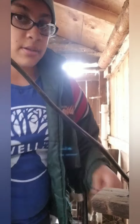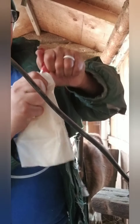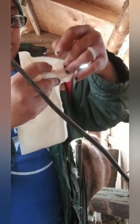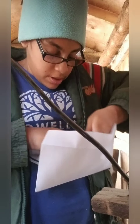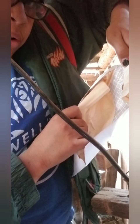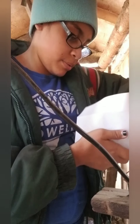So, okay. So now, really quickly, I brought an extra Kleenex out here. We're going to take that and take our sample and make sure the lid is on nice and tight. We're going to wrap our tube in the Kleenex like this, gently. Take our first envelope, and I kind of made a little hole in there, little area for it to go. So we're going to place it in there just like that, right on top. Now we're going to close it.